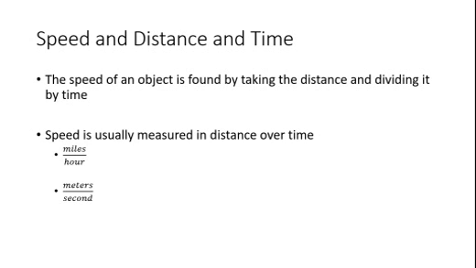So if speed is equal to distance over time, that means that distance is equal to speed times time, and time is equal to distance over speed. So you can take each one of those and manipulate the equations. When we have speed, we usually measure it as a distance over time. So we'd say miles over hours, or meters over second, kilometers over days, etc. So we usually have a distance divided by a time, which is from our formula itself.